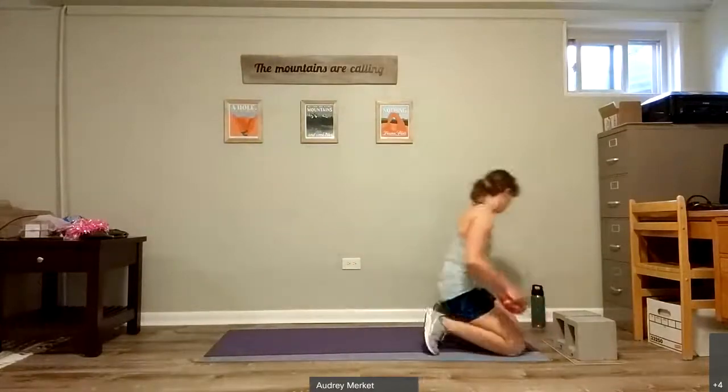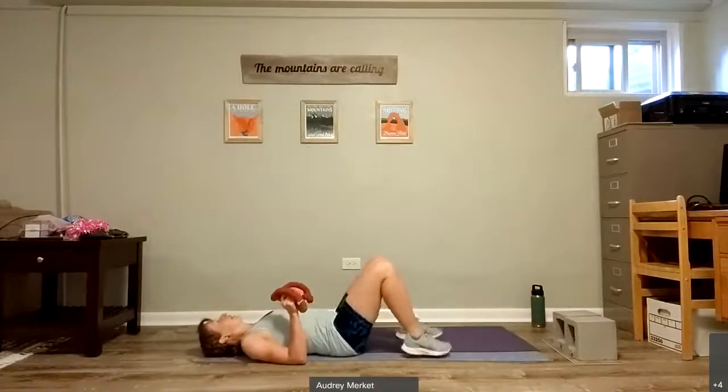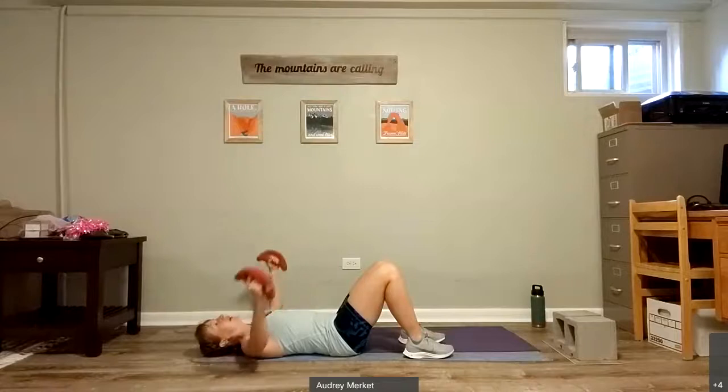Whew, chest flies, okay? Dropping our weights, land on our back. Bring those arms up to the side, back up to the top. Lay down. Feet on the floor, roll back, press into the floor. Bring it out, back up to the top, out. Back up to the top. You can time it with your breathing.